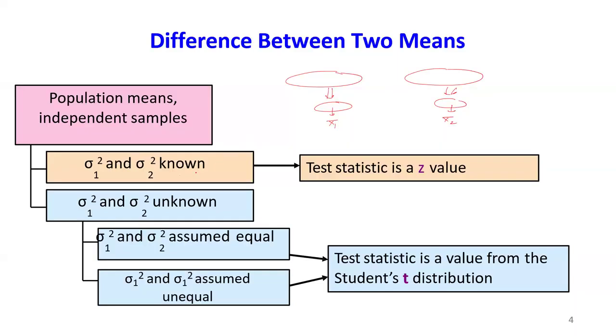One scenario is where we have information about the population variances, and another is where we do not have any information about the population variance. Now we will go through the scenario where we have an idea about the population variances. If the population variances are given to us, then we go with the Z distribution. That is kind of standard. Even in one sample, if we have some understanding of the population variance, we have seen that we go with a Z distribution.